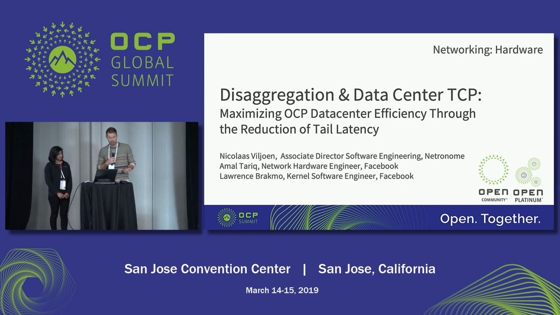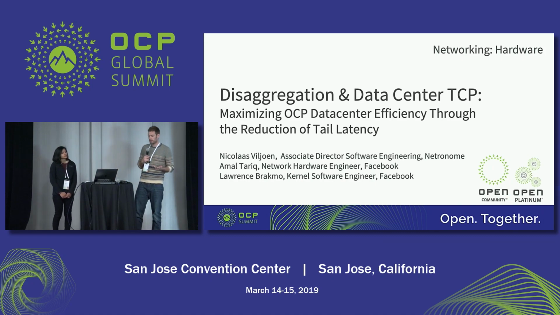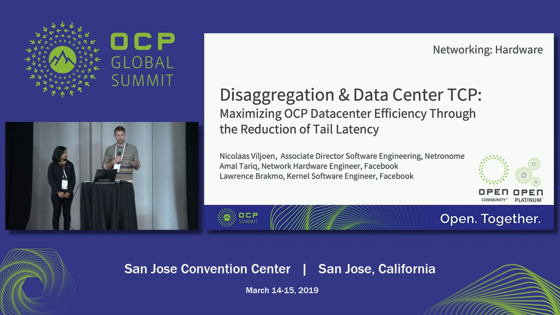We're going to be talking about the work we've been doing to improve disaggregation using Datacenter TCP. This is really going to combine congestion control, Linux kernel networking, and networking hardware in the form of Mellanox 2.0 SmartNICs and also white box switches. So we're pulling all these things together and trying to mesh it all and make something that'll work to increase the data center's efficiency.